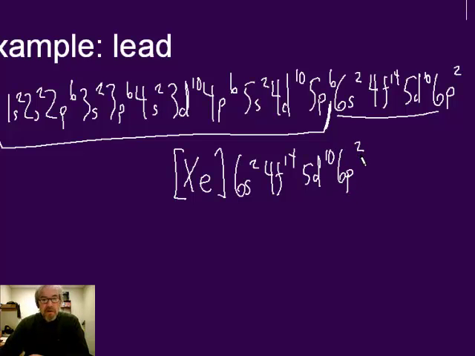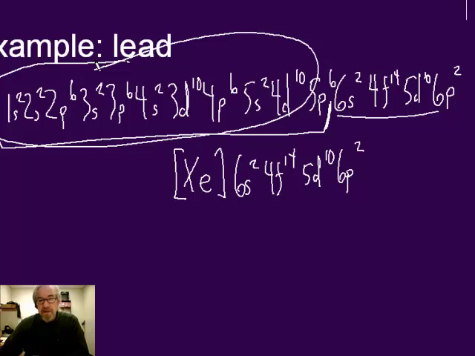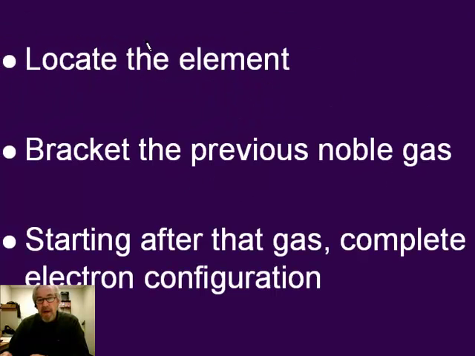Now there wouldn't be much of an advantage to using this notation if you had to write the whole thing out in the first place and then figure out what the noble gas was and then screen that out. But it turns out that you can figure this out in one quick step on the periodic table. And then you can write electron configuration notation using that pattern from the periodic table that we've learned before. So here's how it works.